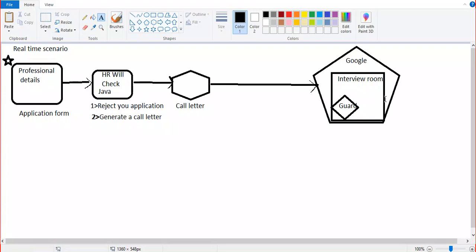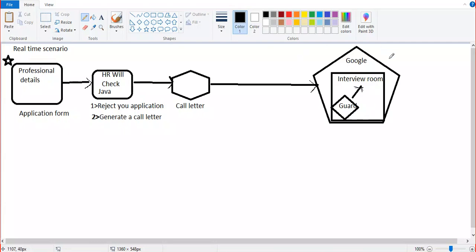You don't need to do anything over there. You just have to go and sit in the interview room. Everything is set up, and the platform is set up by the company only.